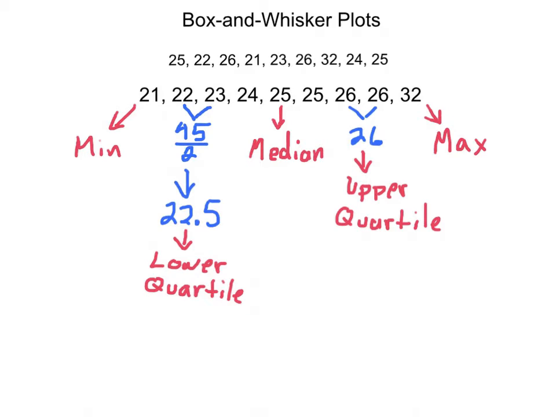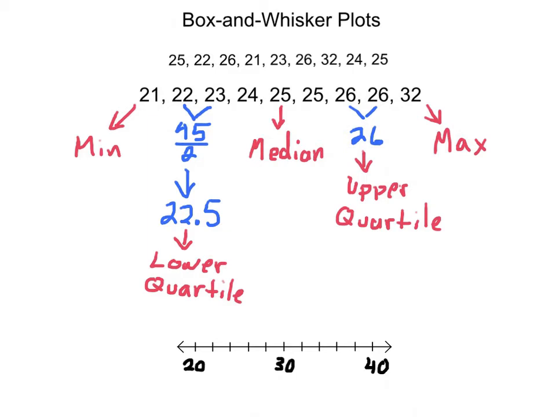There we go. So now that we have all of the different parts of the box and whisker plot, the last remaining thing is to actually put this whole thing together. So let's look at what that would look like. First, we're going to need a number line. So there we have a number line, and we're going to label the different values on it. We go from a range of 21 to 32, so we're going to start at 20 as our lowest number, and we'll say that every line represents a 2. So that'd be 20, 22, 24, 26, 28. This would be 30 right here, and then 40 here.